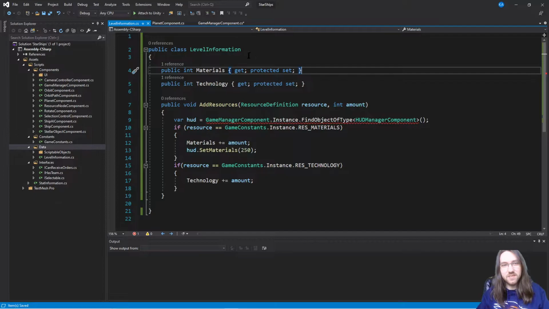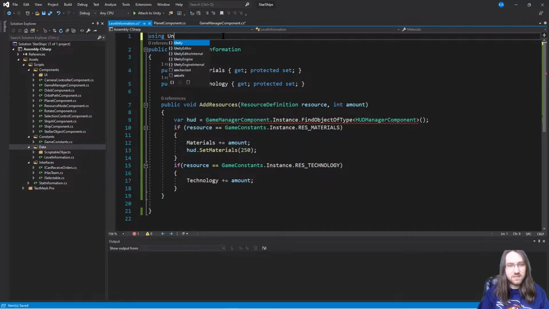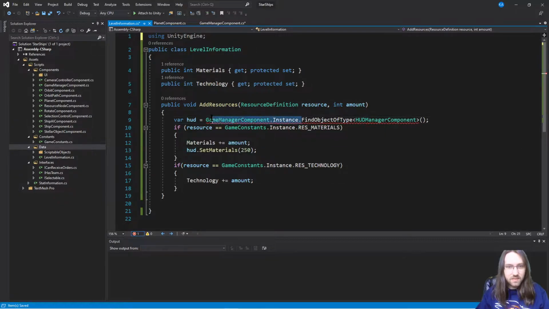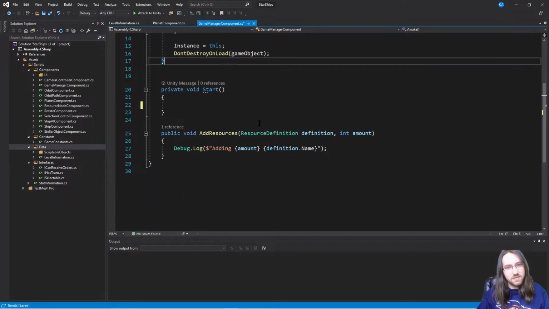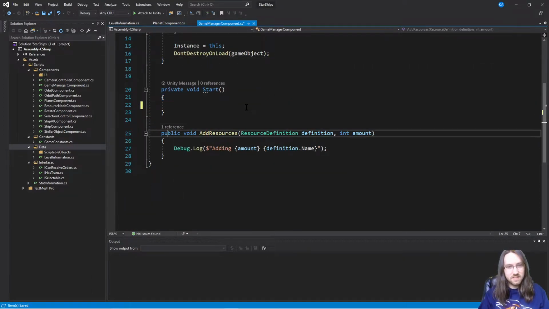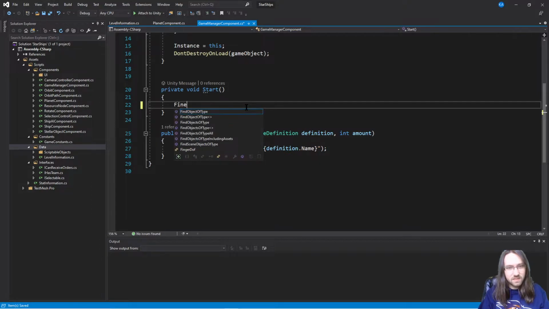Find object of type. Oh, do I not? Do I just need to do using UnityEngine? UnityEngine? Then can we do this? Is that not static? Am I wrong? I thought that was static. Hang on. Let's try this. Find object of type. This is in object.